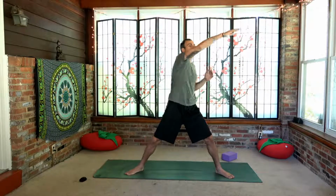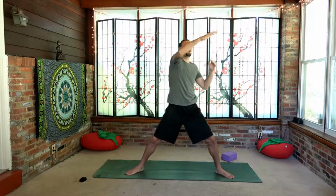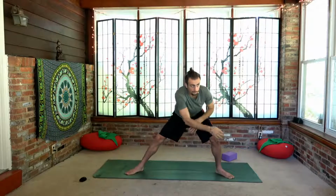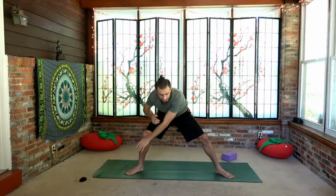All right, we'll take the hands, we'll go up a little bit higher, working through the side lines of the body. All right, you can take this slower or faster, just however it feels good for you. All right, we'll take it back to the midline, and we'll get low with it. All right, sitting into the hips a little bit more. Let's take it back up to the midline.